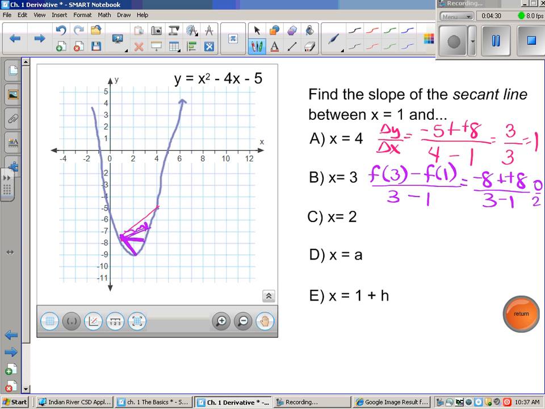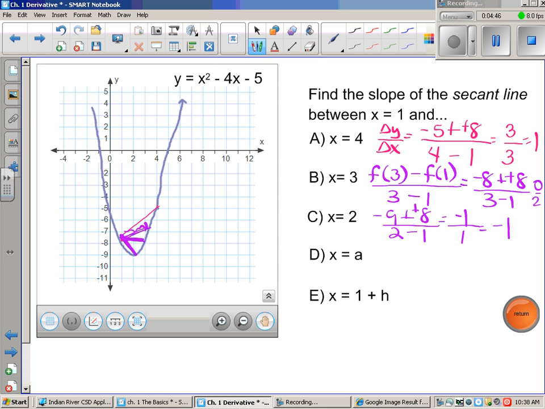Hopefully you're saying negative. And we have 2 here, so it looks to me like that's 2, -9. So I've got -9 minus a -8 over 2 minus 1. And so in this case, we have -1 over 1, and so I get -1. As you should expect, you get -1.